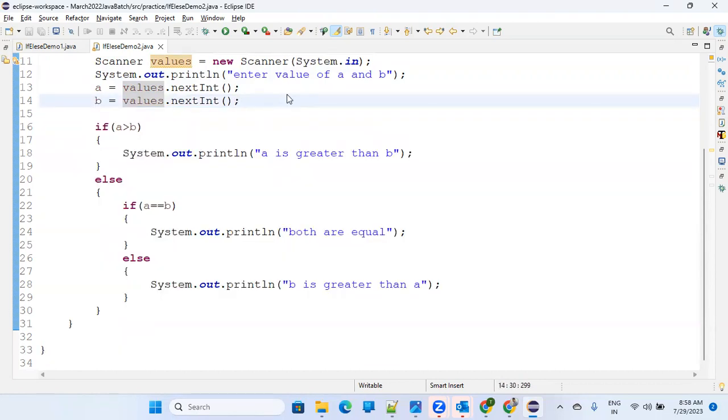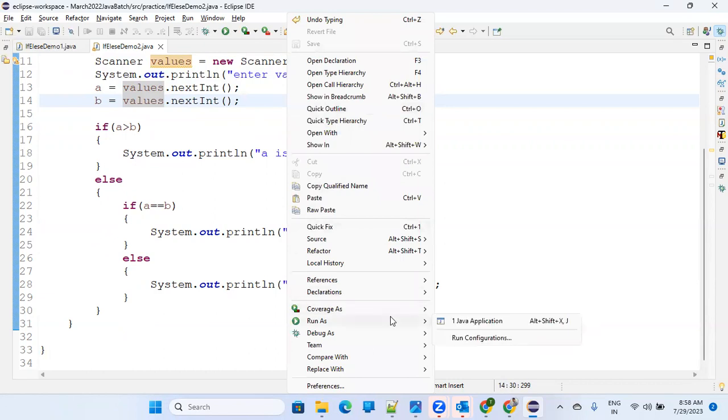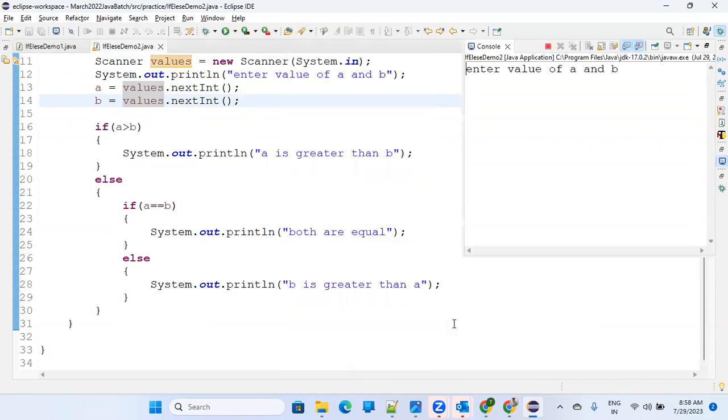If I run this program as a Java application, it asks me to enter the value of A and B. I'll give, let's say, 45, and the second value, let's say, 60.